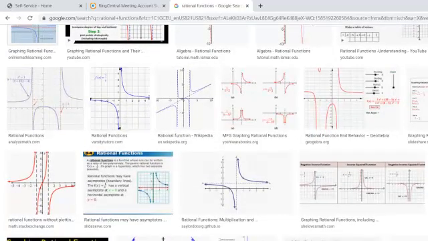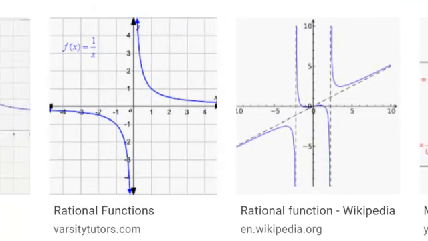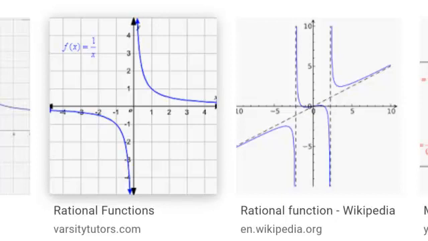F of x equals 1 over x. In fact, let's expand that and have a good look at it. We're looking at the graph getting very close to the y-axis as the y numbers get larger, and as the x numbers get larger on the x-axis, we see the curve getting very close to the x-axis. It's never going to cross it in this example, and it's never going to cross the y-axis. And likewise on this one, not going to cross the y-axis, not going to cross the x-axis as we go to negative infinity on each of those axes. Okay, let's look at another one.